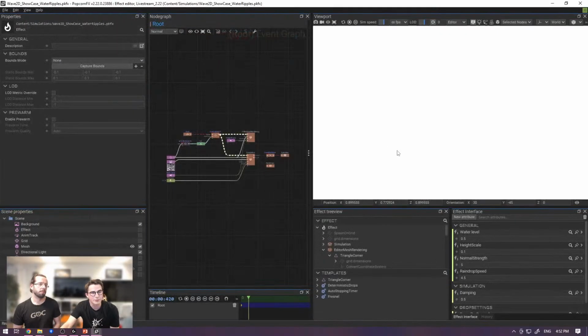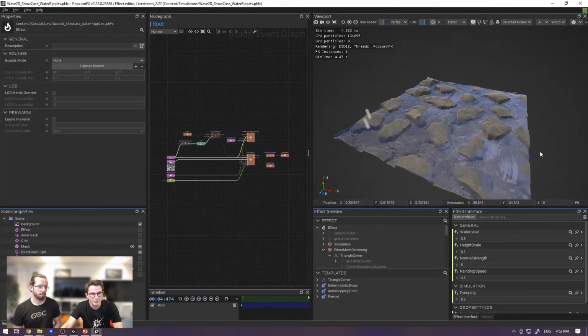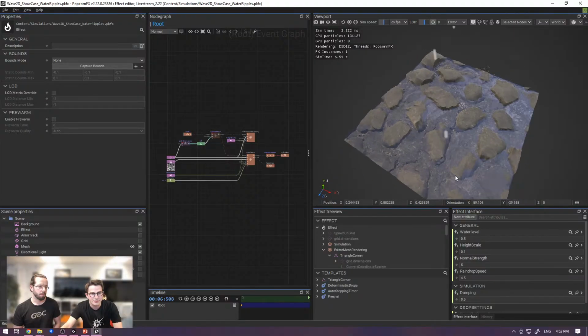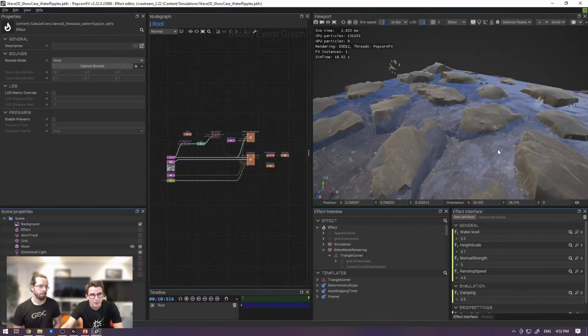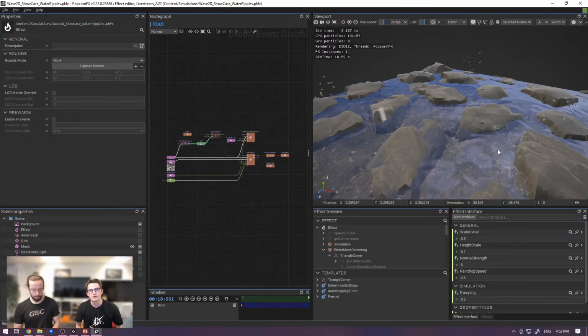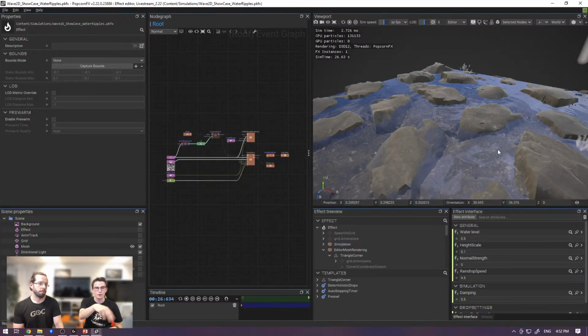Another example of the Wave 2D simulation, we have raindrops and the waves in a puddle, with raindrops that interact with the waves. We are going to improve this example to have more interactivity, like for instance with a player walking around it.